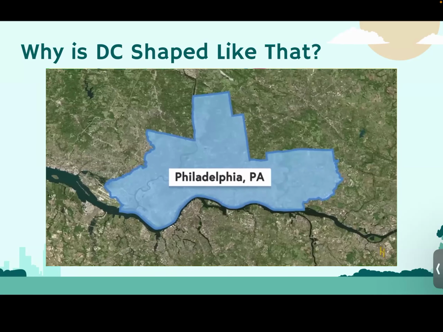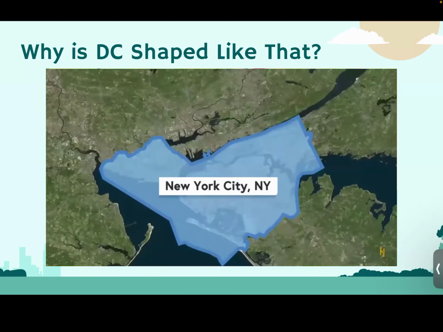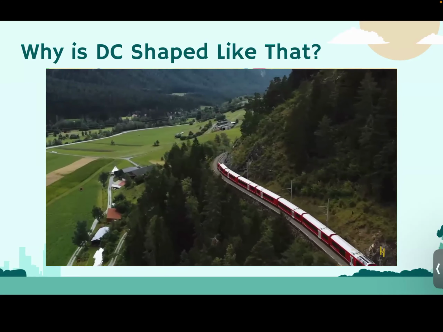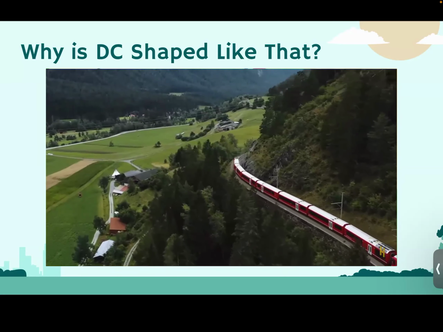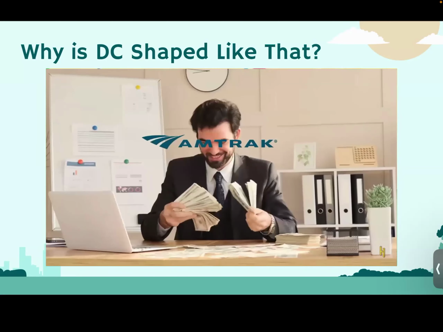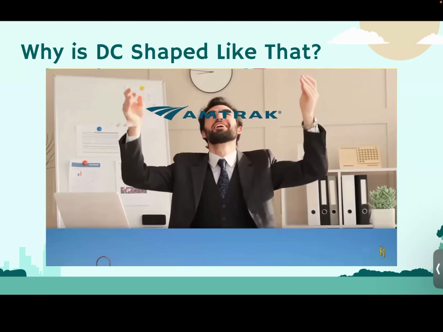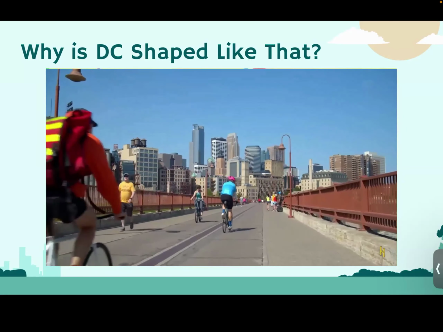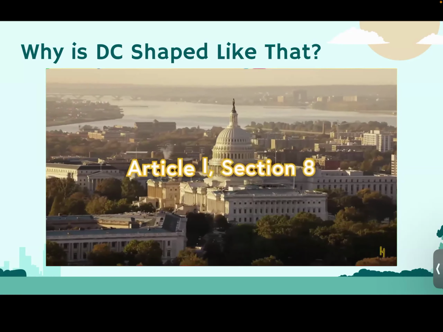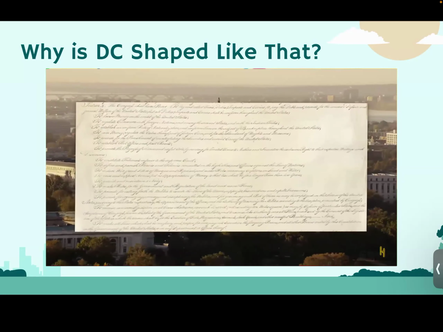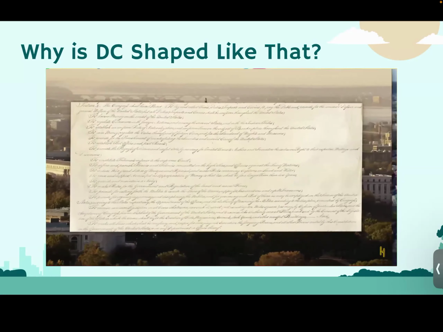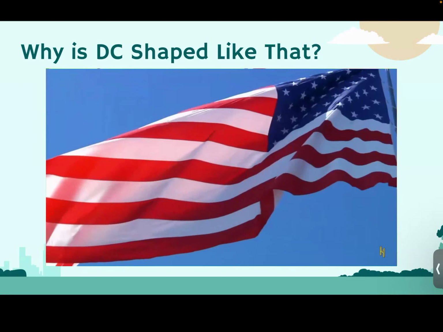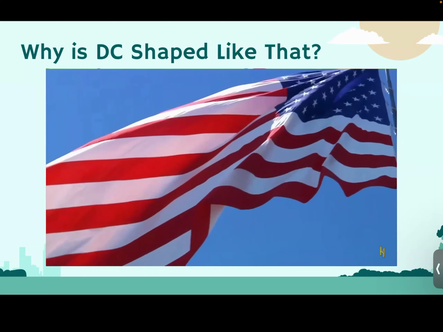After bouncing between Philadelphia, Trenton, Annapolis, and New York City for sessions of Congress, they wisely deduced that sending every member of Congress up and down the East Coast was ultimately going to be at odds with Amtrak's plan to never offer cheap train tickets ever in history, so they decided to establish one permanent capital city to meet in instead. Article 1, Section 8 of the Constitution states that the nation's capital must be created as a district that encircles the city, which can't be bigger than 100 square miles or 259 square kilometers, and that land must be ceded by one or more states to create it.